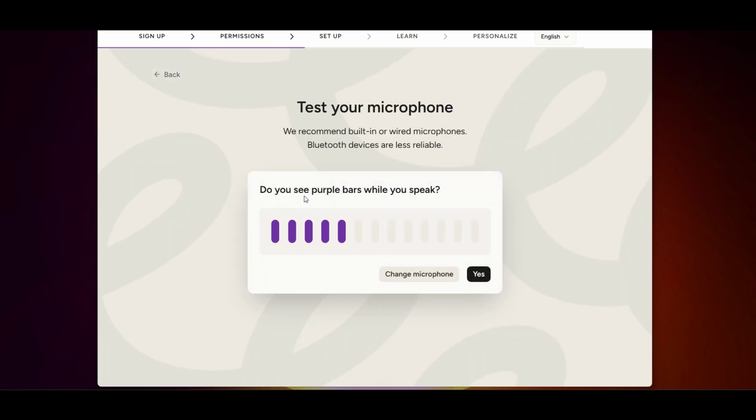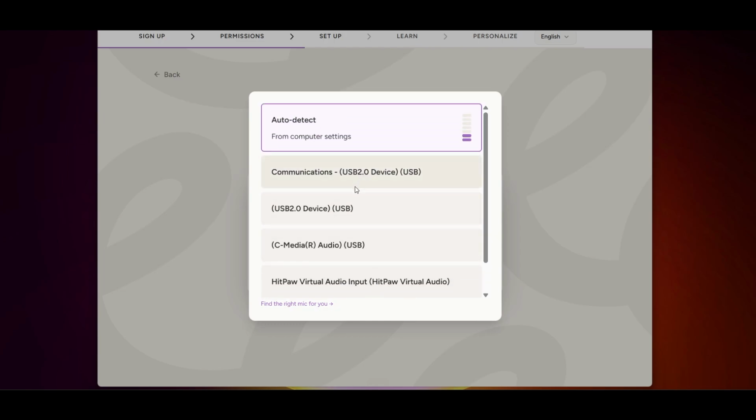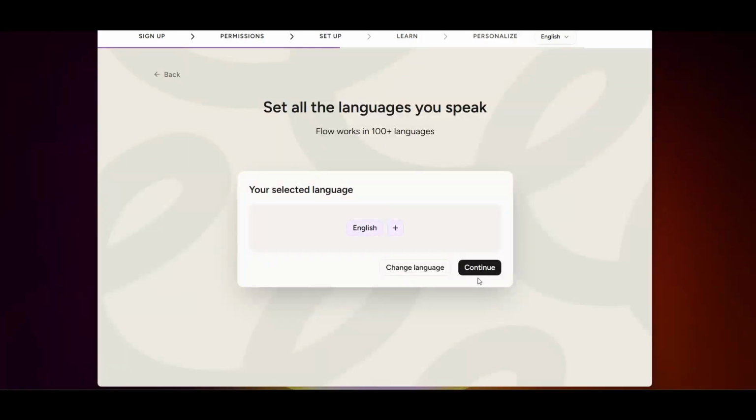Now it will check whether our microphone is working properly. If you're using any kind of earphone or headphone, you can check your volume here and change your microphone directly. There are a lot of devices I've attached to my laptop, so I can choose directly from here. It's working fine. Even if you're not using any kind of equipment, it's okay. Automatically it will grab your audio. Once you're done, let's click on okay.